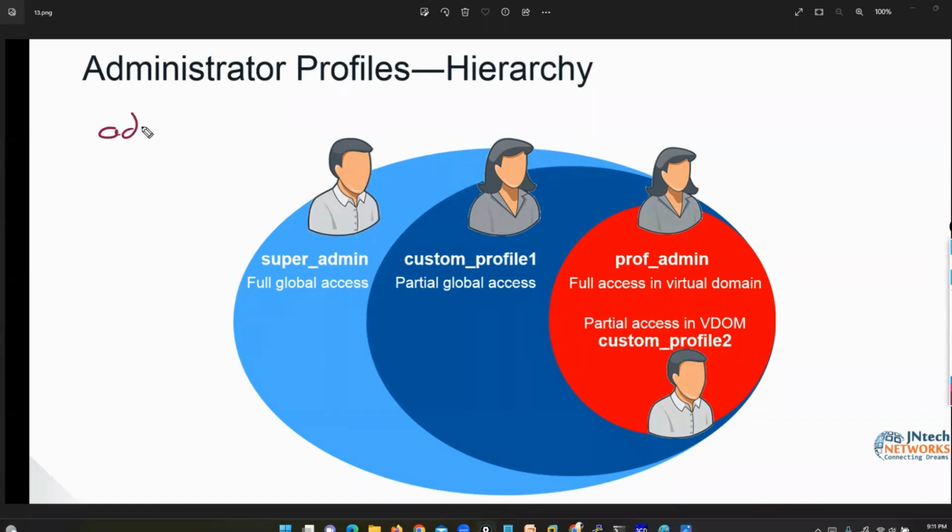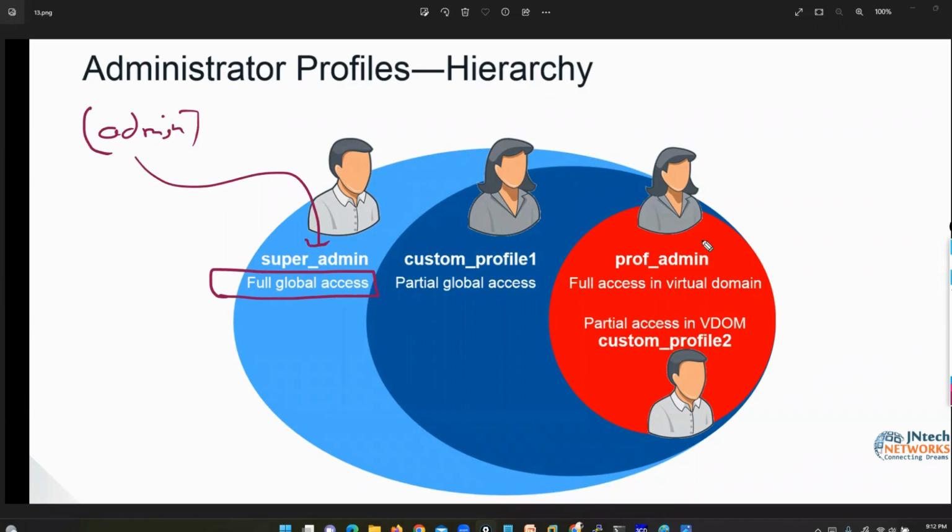If any administrator, for example, our admin account, has the super_admin profile, he has full global access. It means this administrator can do any kind of changes.